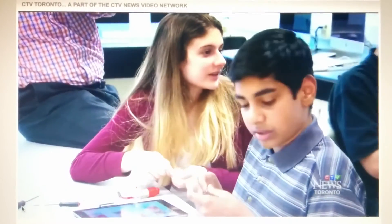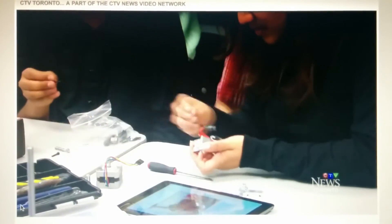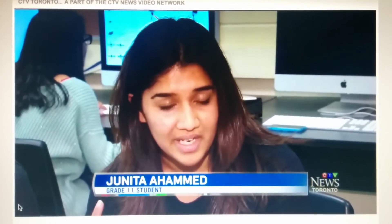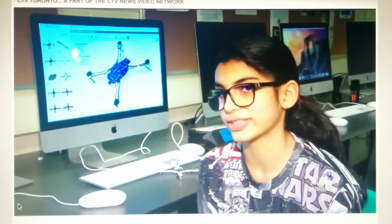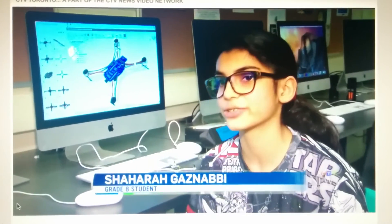Technology the students are actually creating themselves. It's been an unbelievable learning experience. It's really cool to see that the things you've designed — the idea you have in your head first — then becomes a tangible product. It's not an opportunity a lot of people have, especially since I'm only 13, and people are only learning about this technology now, and you can do so much with it.